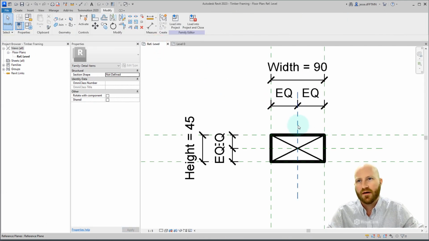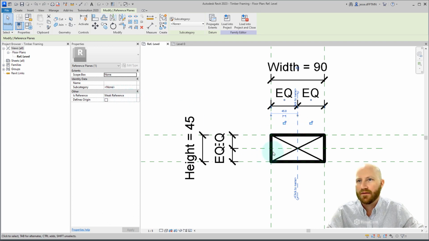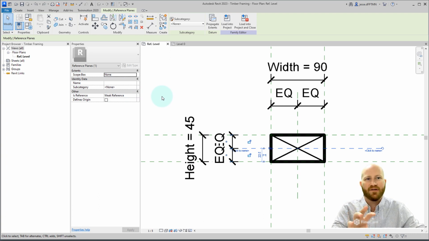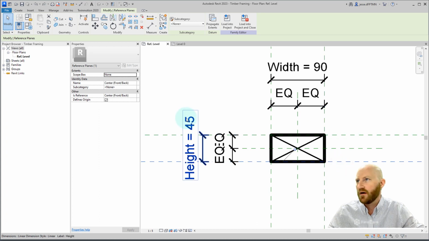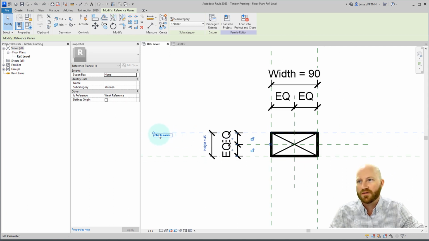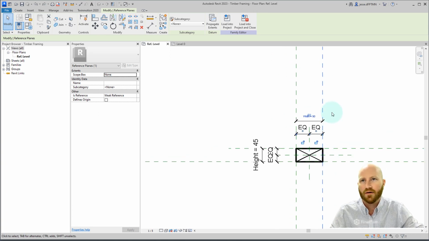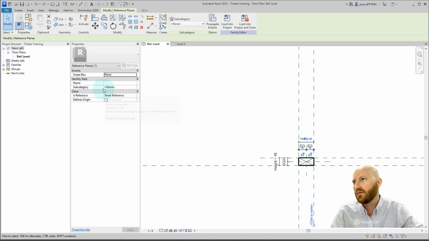One last thing about these reference planes, I can click on this one and I can leave these as a weak reference. It just has to do with how it attaches or how it wants to snap to when you're choosing things like dimensions. This isn't super important, but these guys are actually fairly important. This is a reference front and back. Actually, yeah, we can also name each of these reference planes. So if I wanted to call this top and I wanted to call this one right, I could zoom out and click to rename, or add the name into the identity box over here.